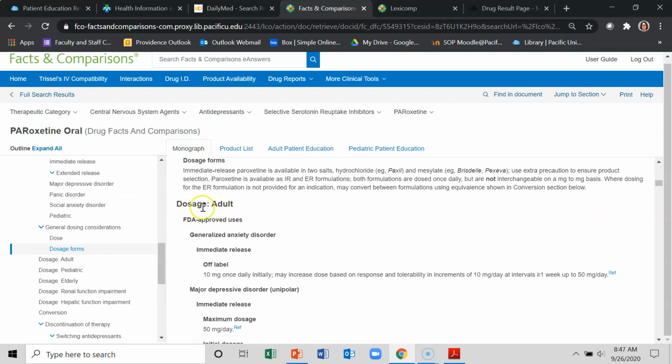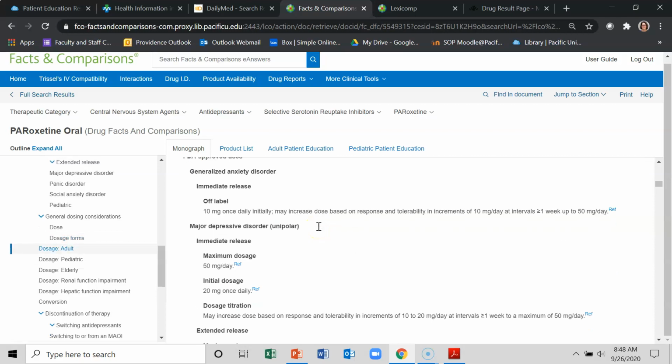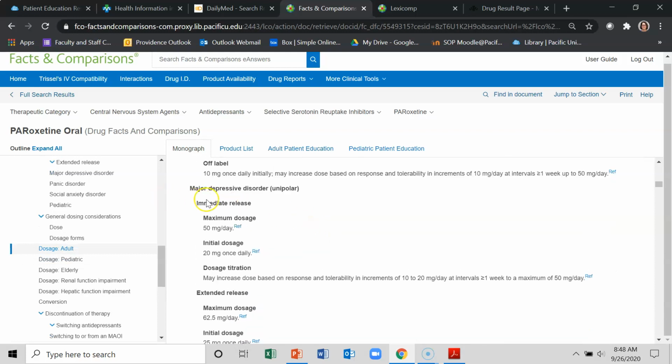And then they usually will give you, in Facts at least, some general dosing considerations. And then they will give you, for each of the subpopulations that you're interested in, the dosing recommendations sorted out by the condition. So they basically take a blend of what we saw in use. They layer on these patient population factors, and they give you specific dosing for different indications. Where available, if we look here, for example, let's look for major depressive disorder. They have it broken down by are you using the immediate release paroxetine or the extended release. And then for each of those, we can see information about what the maximum dose is per day, what the starting dose or initial dose is, and how to do dose titration.